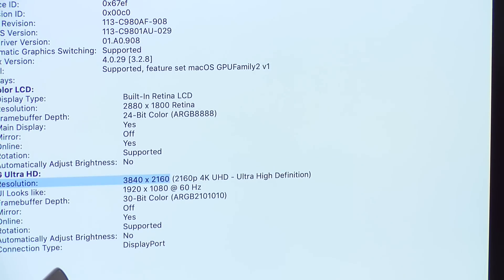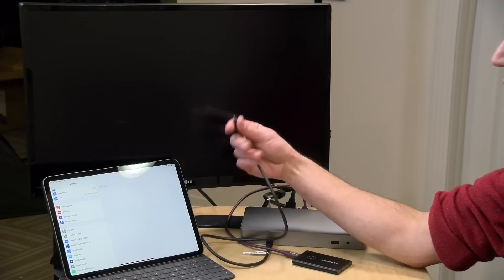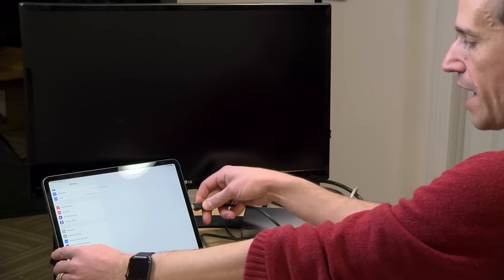We've scaled the resolution so things aren't too small on screen — the UI looks like 1080p but the display is actually running at 4K at 60 hertz, which would not be possible at this frame rate and resolution with USB-C. You could also connect a second monitor and get two 4K 60 hertz displays on Thunderbolt due to the extra bandwidth. Thunderbolt is not exclusive to Mac — Windows devices with Thunderbolt will have a very similar experience versus USB-C.